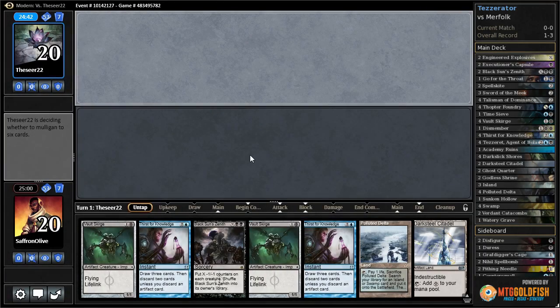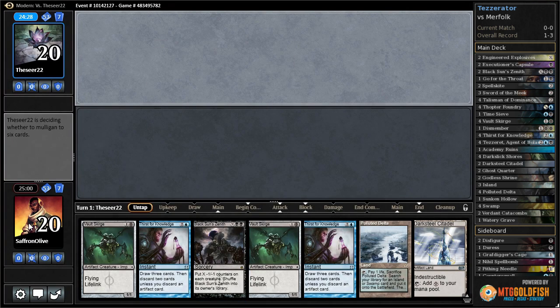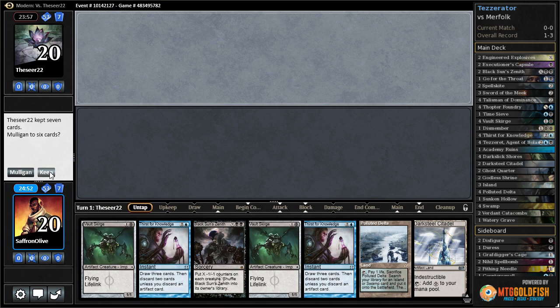Alright, much Abrew about nothing time. Playing some Tezzerator in Modern. And I think this is fine. Vault Scourge, hopefully get a land for Thirst. Black Sun Zenith, kinda hit or miss depending on the matchup, but we can always discard it to Thirst if we need to. So we'll keep this.